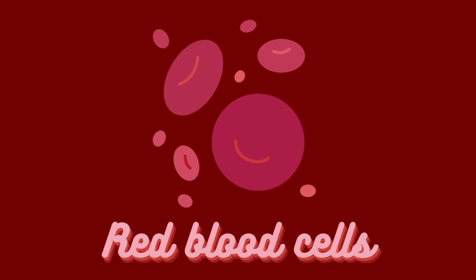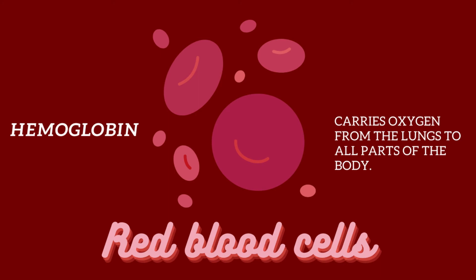Red blood cells are a type of blood cell that is made in bone marrow and found in the blood. Red blood cells contain a protein called hemoglobin, which carries oxygen from the lungs to all parts of the body. Anemia can develop if there is a lack of healthy red blood cells to carry enough oxygen to our body's tissues. That's why hemoglobin and healthy red blood cells are very important in order to prevent illnesses like anemia.